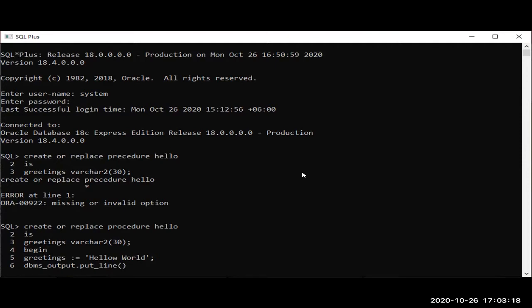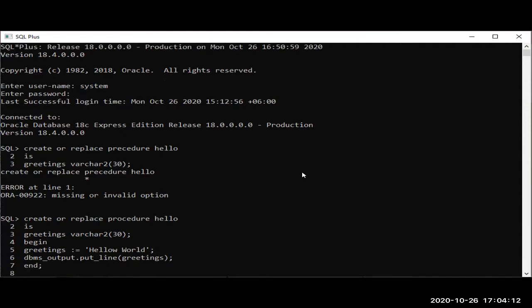In C, we wrote printf, and in C++, we wrote it as cout. But in PL/SQL, we need not specify the data type, or we need not use any kind of symbol. Just write directly your variable names. Greetings is our variable name. So I'm writing directly the greetings. So the value of greetings will be displayed. Begin, end. So this DBMS underscore output dot put underscore line command will display the hello world message to the console window.